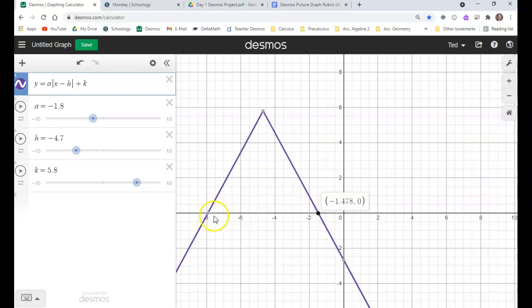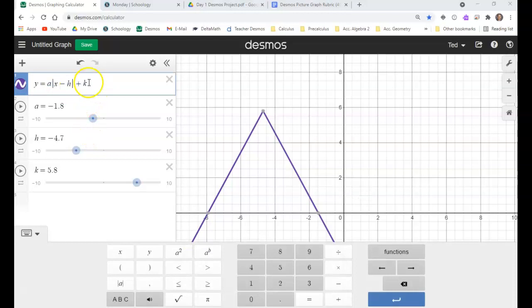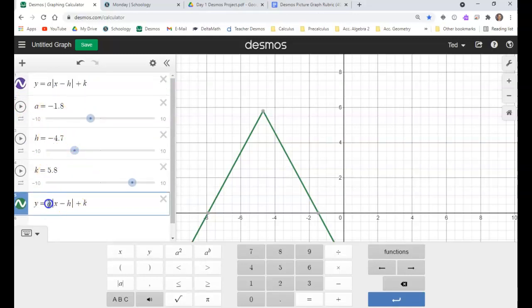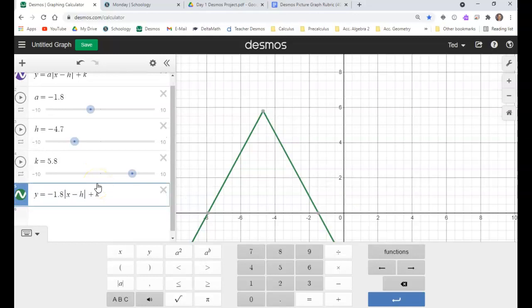Okay, now you might notice something here with my zeros. First thing I'm going to do is copy this and paste it down below. Then I'm going to change the A value to -1.8. I'm going to change the H value. Now you could just easily type it in like this, but we know that a subtraction of a negative is actually a positive. So same thing. And then we've got 5.8. Now, why might I do that? Well, this now solidifies this green peak.